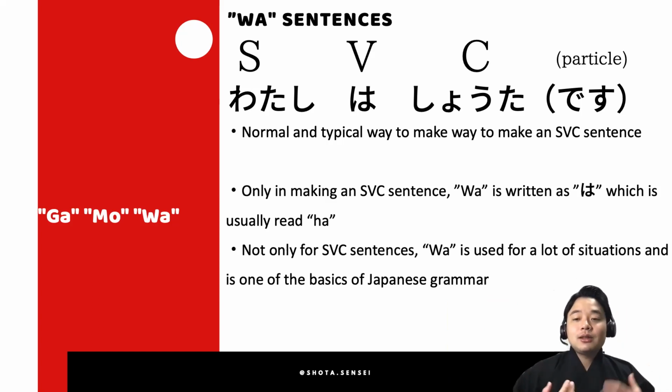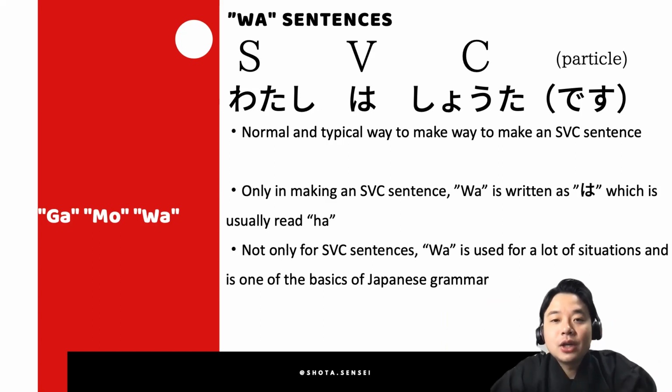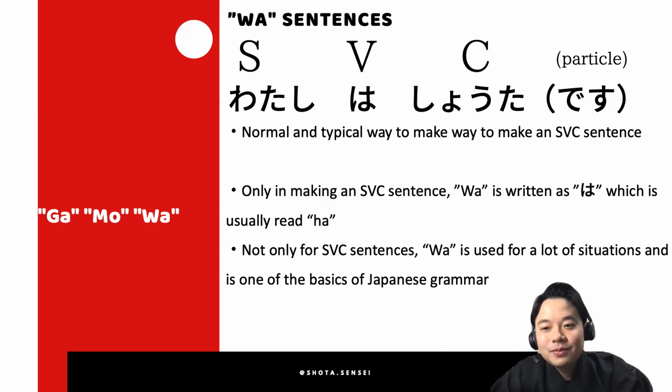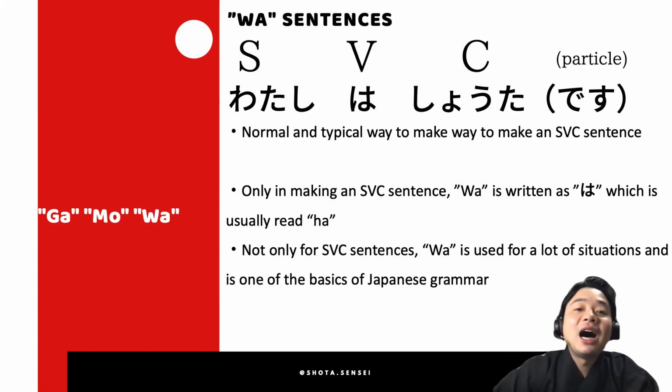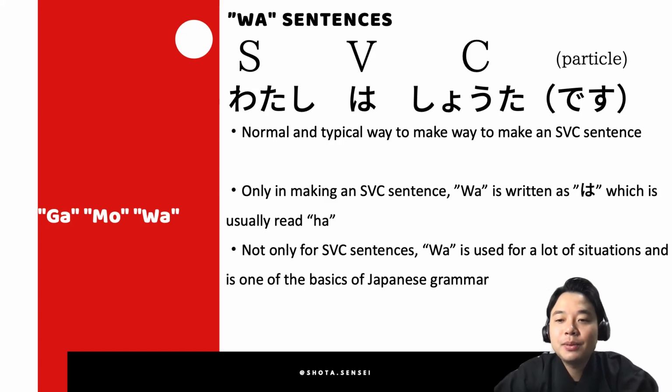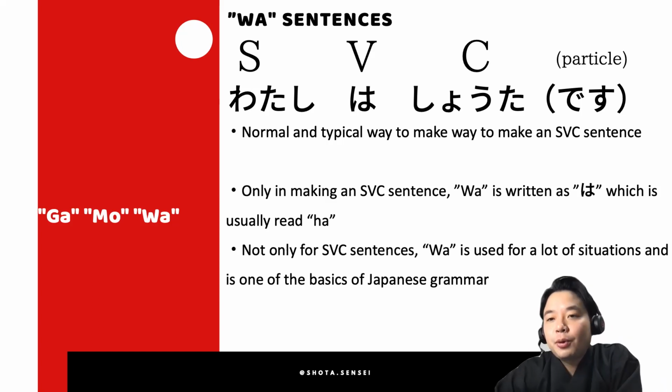But in making those sentences, we also use the wa. So just remember that wa is such an important Japanese word, and in those cases, you don't write it as the wa hiragana. However, you write the ha hiragana character, but you read it as wa. I know it's complicated, but just go through. So yeah, okay. And next, I'll talk about an important thing about the particle at the end.